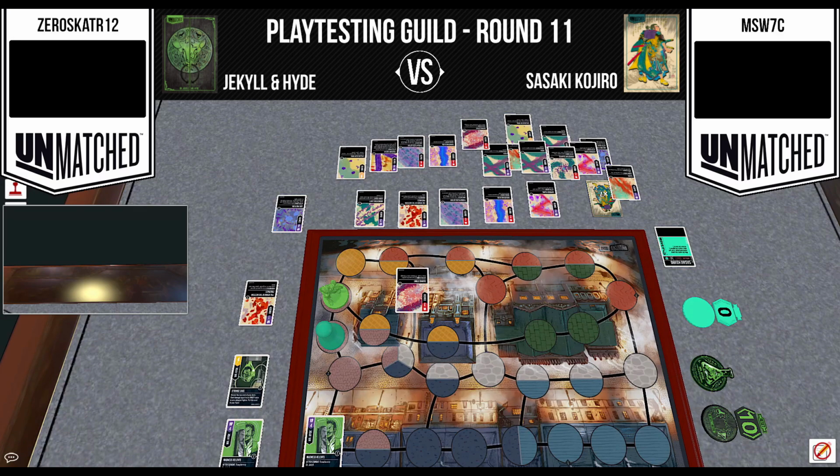Go test out Kojiro. He's going to be in the guild for over another week still, right? He doesn't rotate until next Sunday? Yep, next Sunday morning he'll rotate out. So you have all of this weekend, and then next week and next Saturday. Yeah, sweet. Saturday after midnight, basically, he'll rotate out.